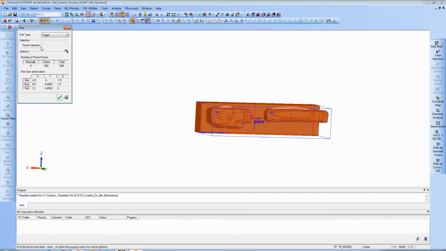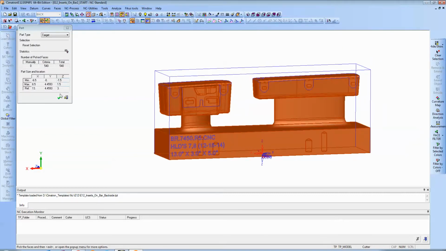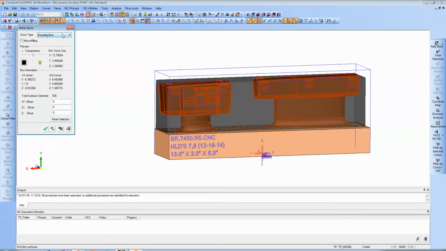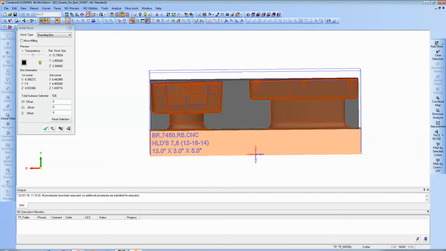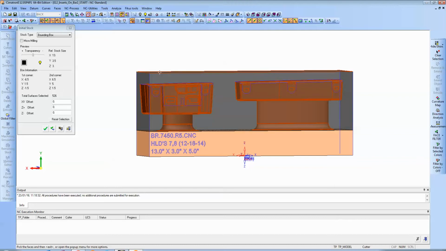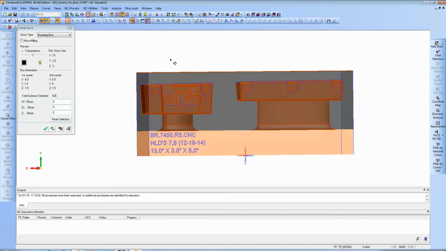And then the target part. That's what it's supposed to look like when it comes off the machine. The stock. Now the stock is a bounding box of the part level and the platform level, but I need a little bit more. So I can come up here and pick this chain in order to include that in the bounding box data, and now the stock model is good.